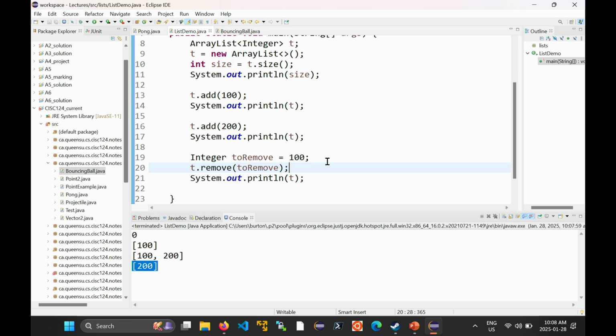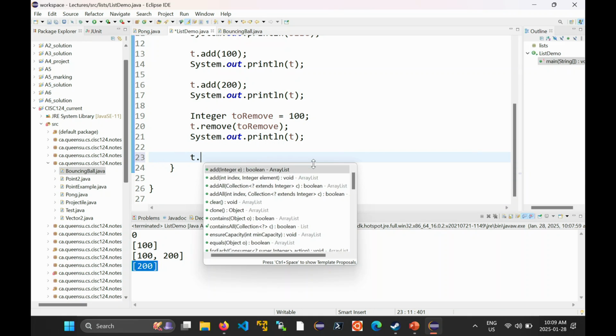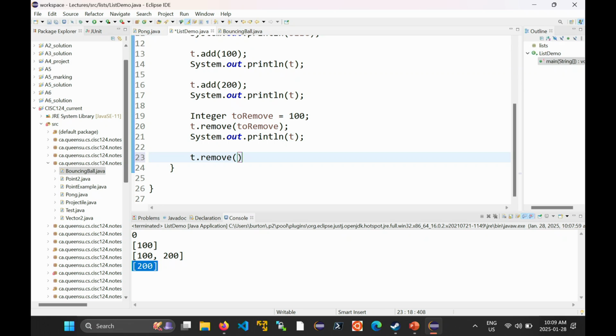Yes? Can I cast what? So, you have to be careful with casting in Java. The problem is that sometimes the cast does what you want it to, and sometimes it doesn't. But let's see if it does what you want it to in this case.